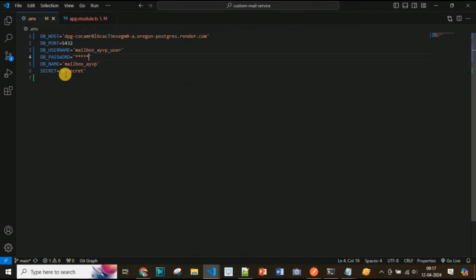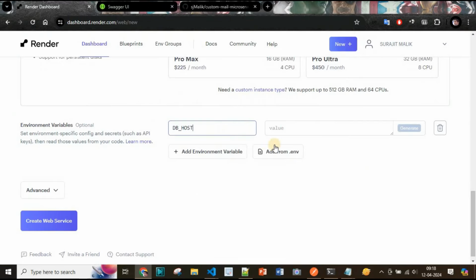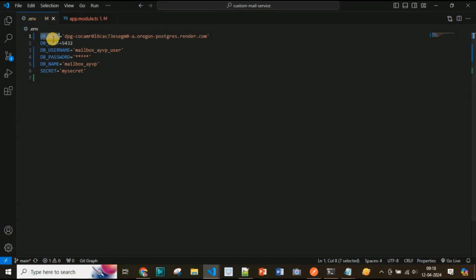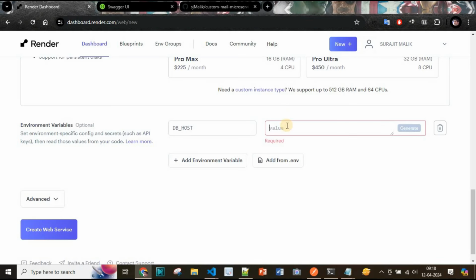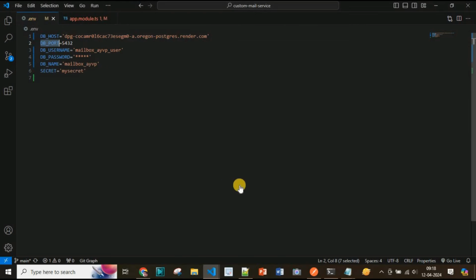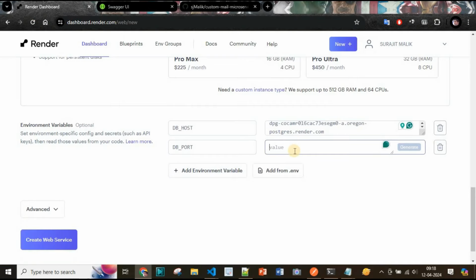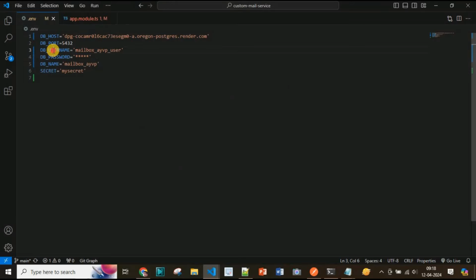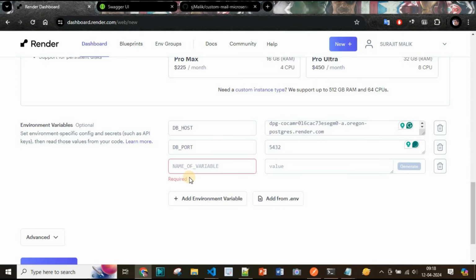So from the application I will take the environment variables, like DB host, and the host value will be this. Next I will add the environment variable DB port. It will be 5432. Next we have the DB username.